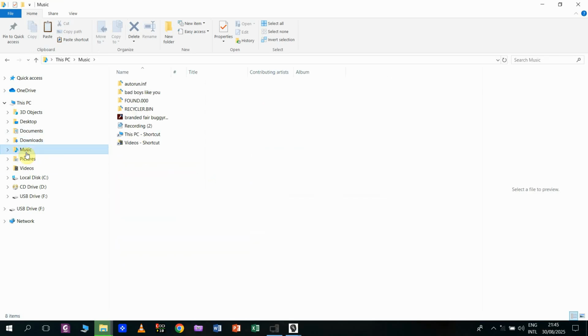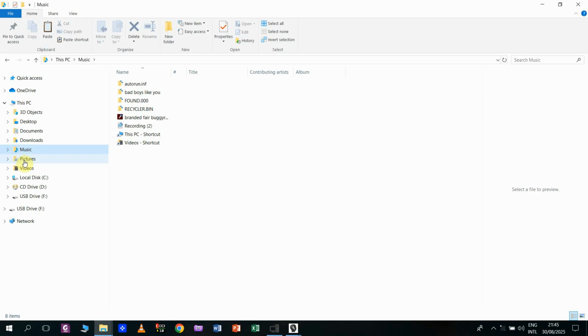Then music. Now this music is not just any music you copy on other local disks on your computer. It is just that folder called music that is put here, not the one you have on another local disk, let's say D, E, F, or the one you created on the desktop.